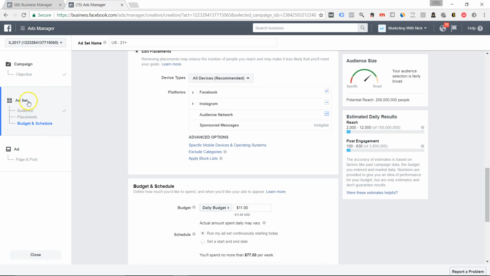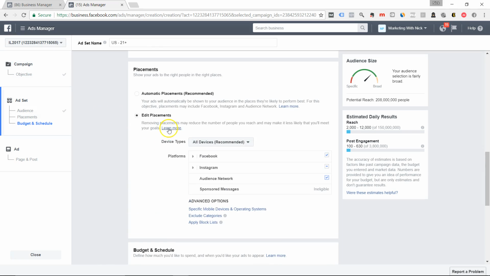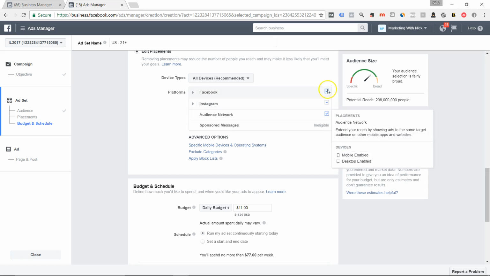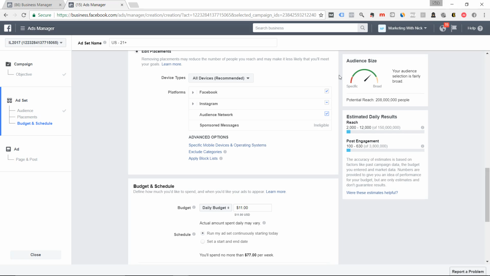Remember, you can have as many ad sets as you want per campaign, so you can come in here and create a different ad set for different placements. You never want to run all of these together in the same thing. Absolutely never, and I'm telling you that because I know for a fact. What happens is Facebook will automatically start to favor one over the other.